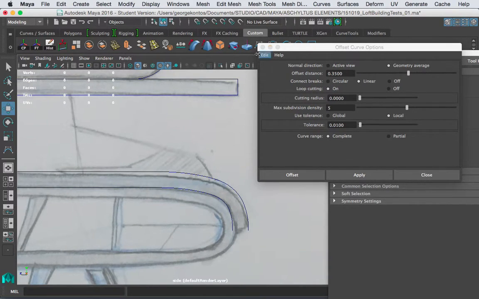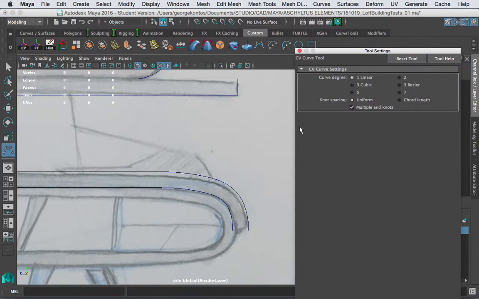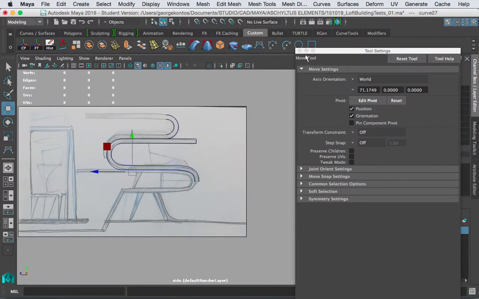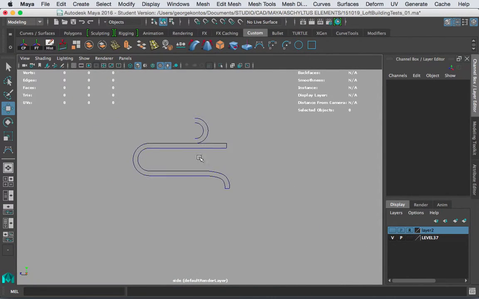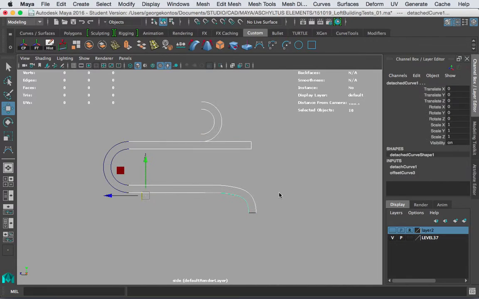And I can go and use another curve, a linear curve, to connect these together. So C, holding down the C key, and I connect these. So I'm not gonna finish this. I'm just showing you a little bit of how I would trace. It's good to trace with the arc tools and use tangents and use the linear, so then you can get a lot of shapes done.